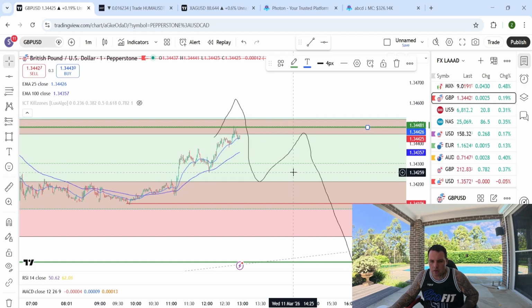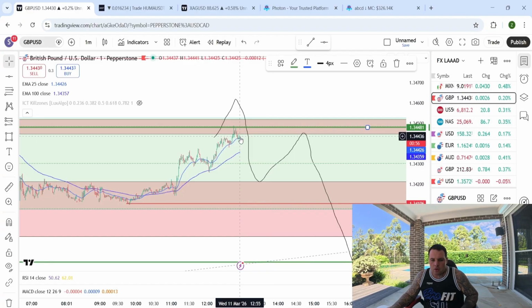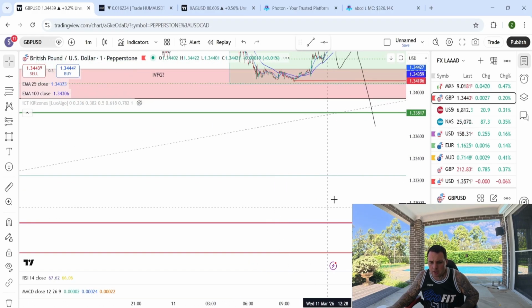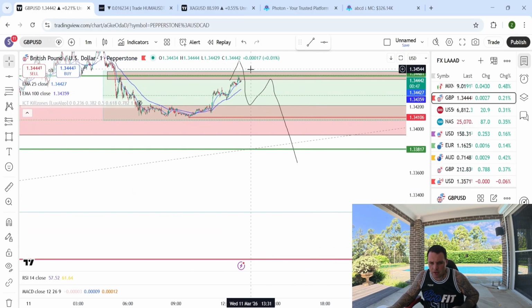And yeah, so we're going to let this play out for a little bit longer. We just want to see some ranging happening in this zone. If we break straight through this, then we're on. So if we break straight through this fair value gap, then we'll be looking at taking more of this downside position and playing it out to the bottom.